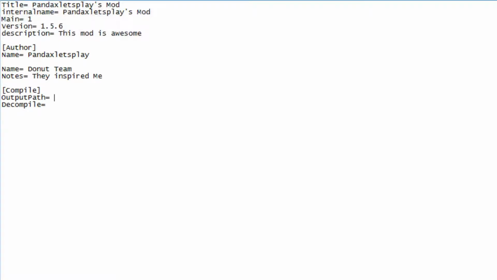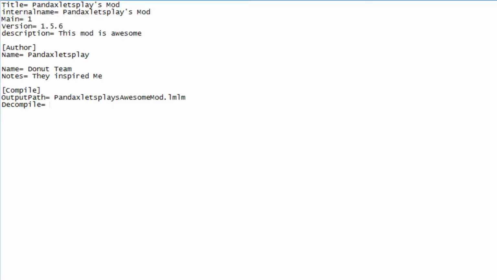So compile output path is just write your mod's name again. Also, don't do any capital letters. I'm not quite sure if that does anything, but just to be on the safe side, I wouldn't recommend adding them. .lmlm. Basically, when people download your mod, they're going to get this file instead of a folder, so it should be keeping everything neat, instead of just having your folder.